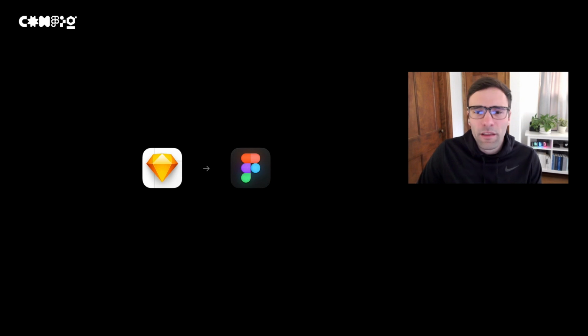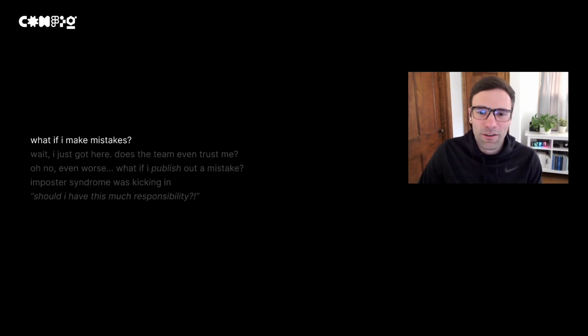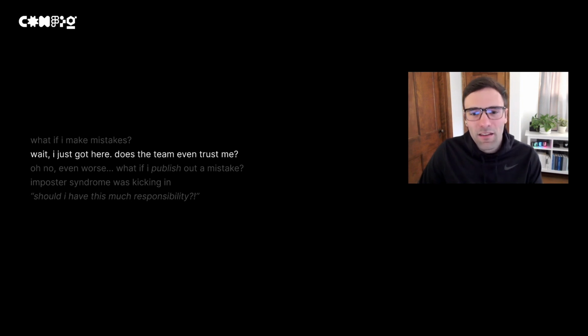And one of my very early projects was helping to bring our component library from Sketch into Figma. It was a lot of fun. And remember all of those feelings that I mentioned earlier about being afraid to share back to the Figma community? Well, they quickly came back because I was one designer among nearly 300 extremely talented people at Twitter on the design team. And I was asking myself, what if I made mistakes in the component that I was creating? I'd make someone else's work look bad.